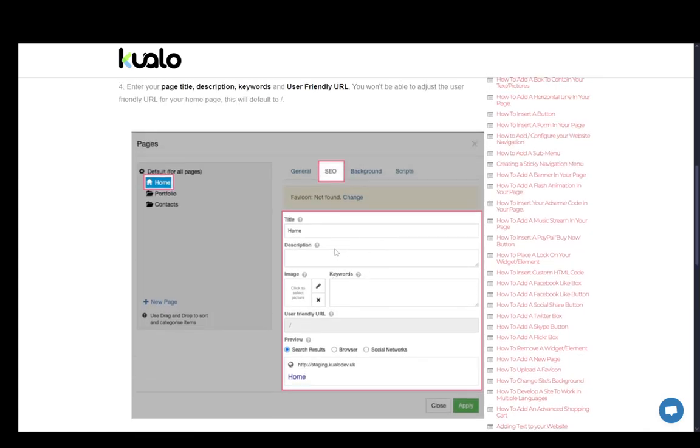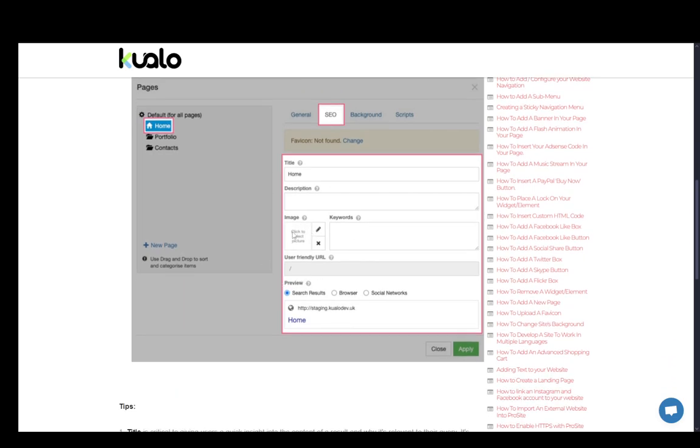Now, of course, your title should be short and sweet, and it should contain specifically what your page is about. Make sure to limit it to at most 4 words. However, even fewer is better. The description should also include those 4 keywords, and you should pretty much just put them wherever you can so the search engines can pick them up. Of course, under keywords, keep the keywords simple, keep them short, and keep them few, and that should be it.